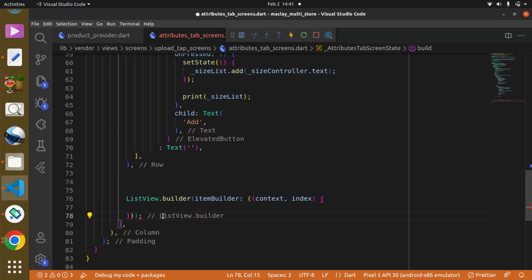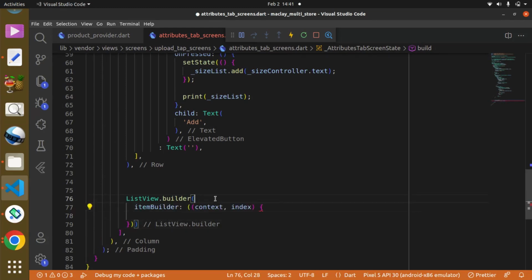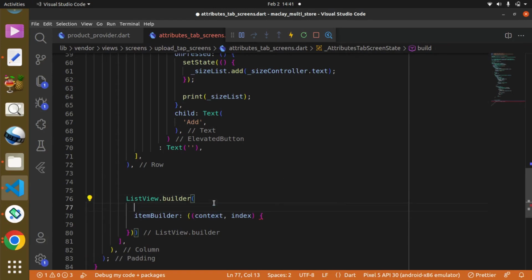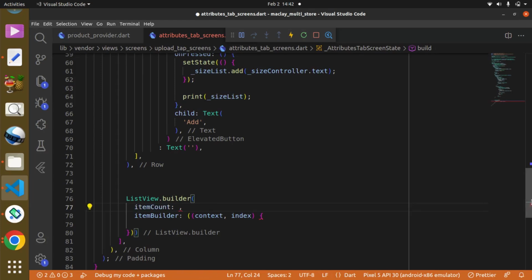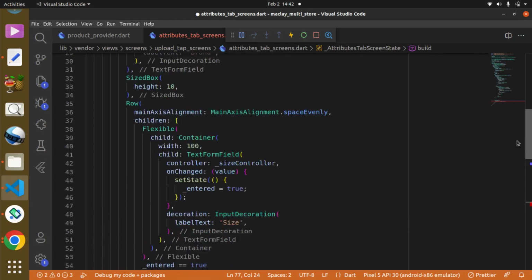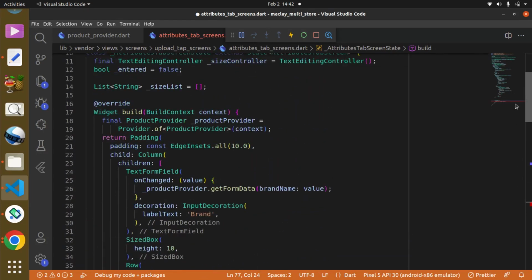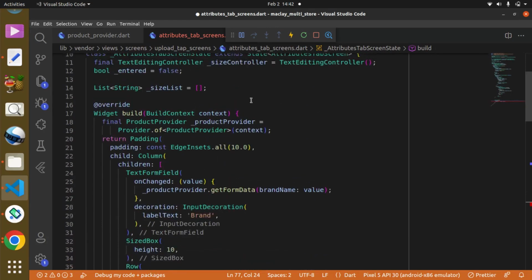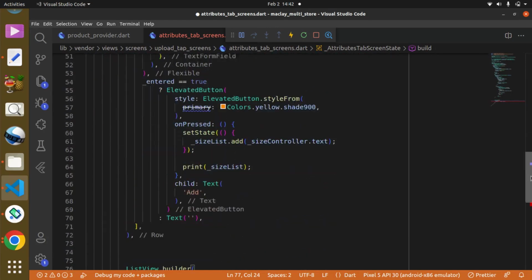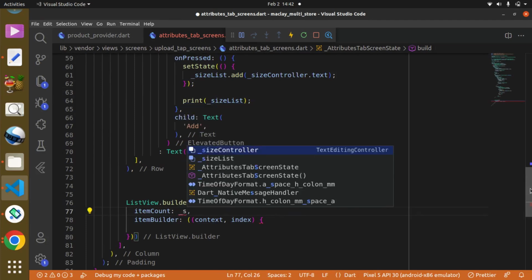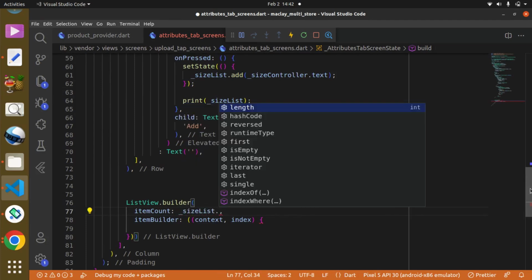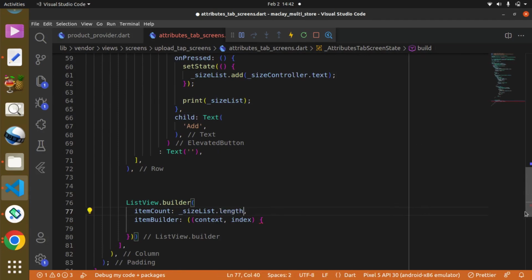Within the list view builder, it has a property known as item count, which is referring to how many items in total we have in our list. To get how many items we have in that list, we just have to write _sizeList dot length. Great.